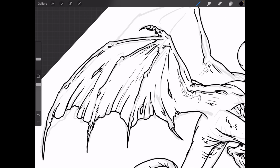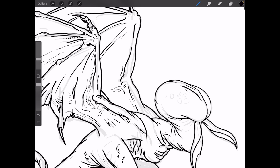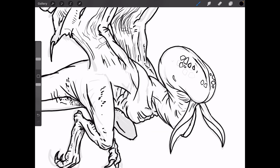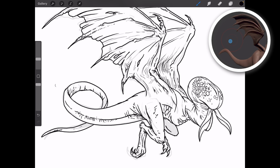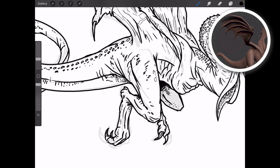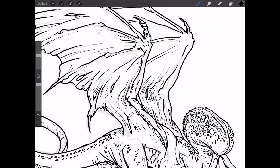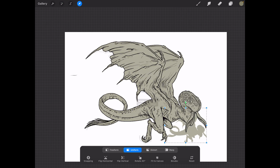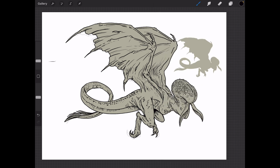So I'm doing the wing there. I'm indicating the folds of the flaps of the wing, which we probably won't get to in the sculpting on this particular video. But we're going to do some sculpting of the wings later on in ZBrush. Again, showing more detail, going to go over the texture again, just to highlight where we might want that, and then a little bit of detailing with things like the tail. I've moved into finer details now, which will eventually move into things like stippling, so more spots.